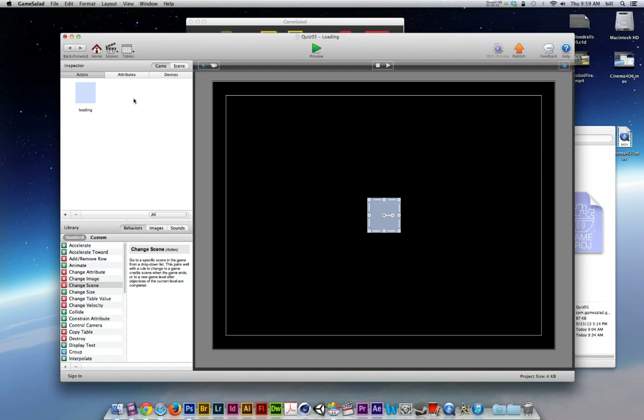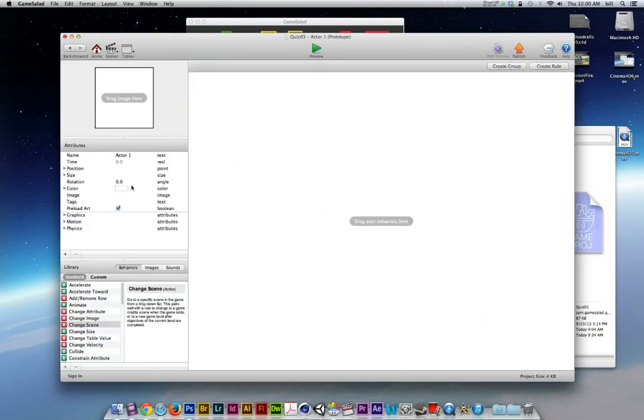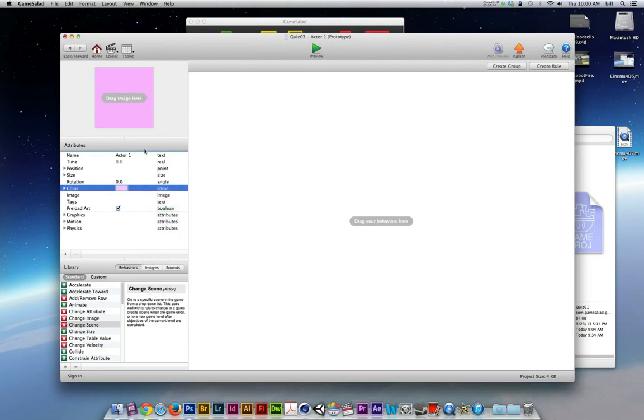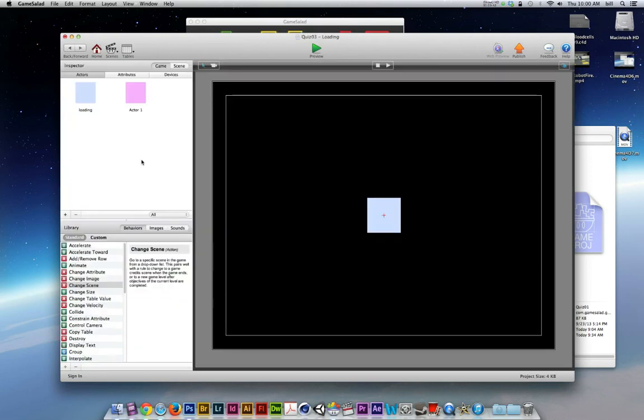Now, just for the sake of providing a little bit of contrast, I'm going to click the plus sign to create a new actor, and this actor is just going to be a temporary actor. I'll give it a real simple color that stands out from the rest of the group here, and I'll hit the back button and go back to my scene.